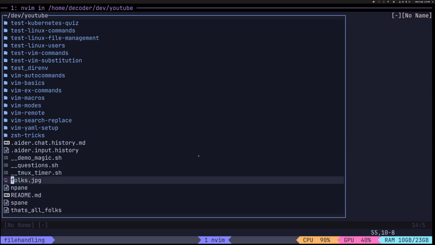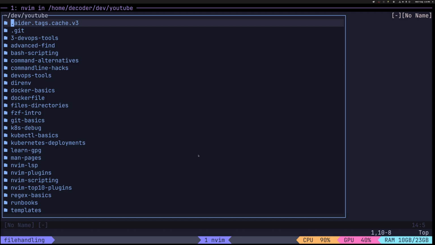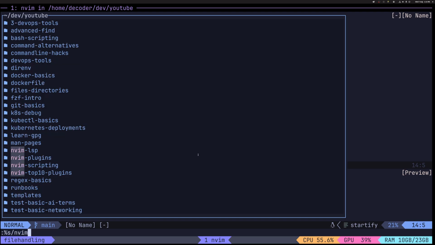So you can essentially treat your folder structure as if it were a Neovim buffer, which is great because that means I can use all the Neovim stuff, for example, substitution. So if I go to the bottom here and treat this as a buffer, I can, for example, do Neovim and something like that, maybe, and change it to capital letters.